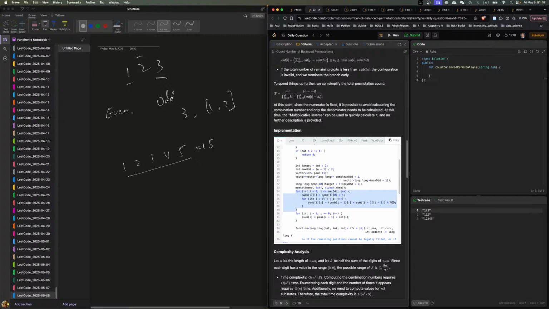This is A choose B. So A choose B will equal to, I don't know which one chooses what, I think it is this choose this, plus this choose this.